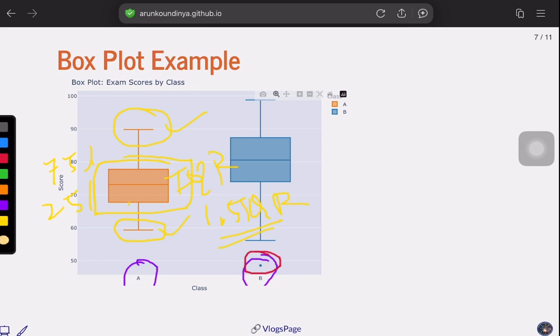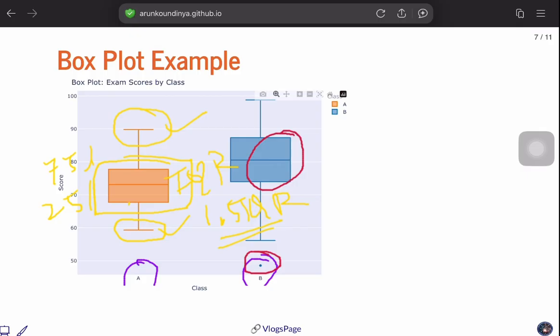Also you can see that in class B, the middlemost 50 percentile is actually larger than class A. It means the class B performance is slightly better than class A as a whole group. Isn't it so? Within this one graph, rather than seeing the whole data, we are able to extract the meaningful information that in class B, almost the middlemost data lies between say 75 to near 90, whereas class A is almost from 68 to near 80.